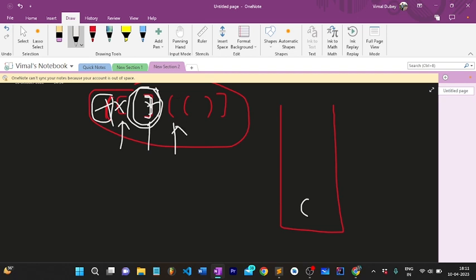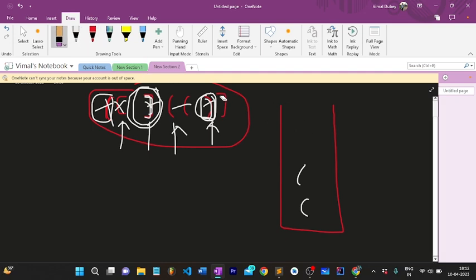Here we have encountered an opening, so we will push it into the stack. Again an opening, we will push it into the stack. Now we move to the next part, and we have encountered a closing parenthesis. So we will check the top of the stack: is there an opening parenthesis to make a pair with this closing one? Yes, here is the opening parenthesis, so we will simply pop it out from our stack and move to the next part.